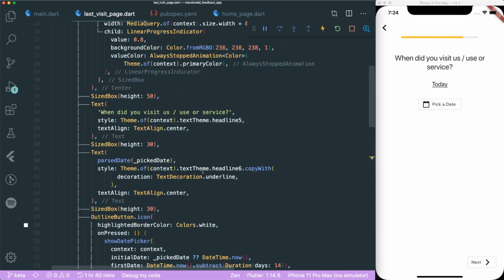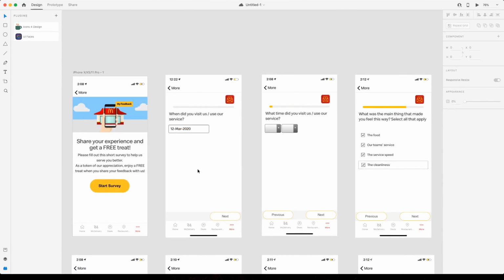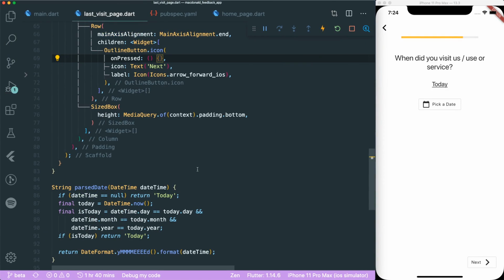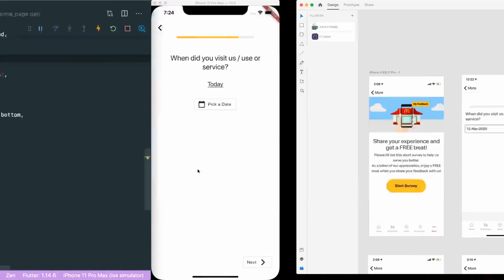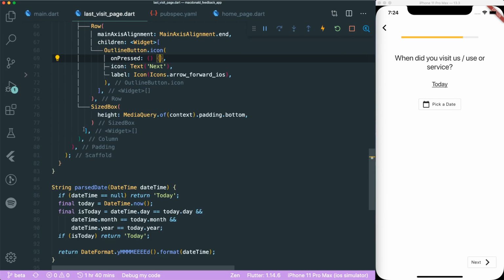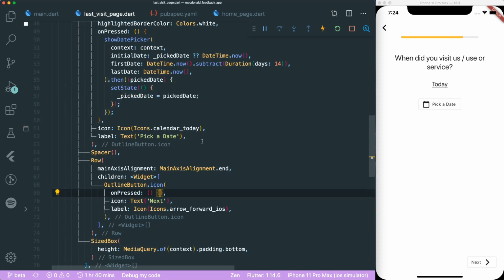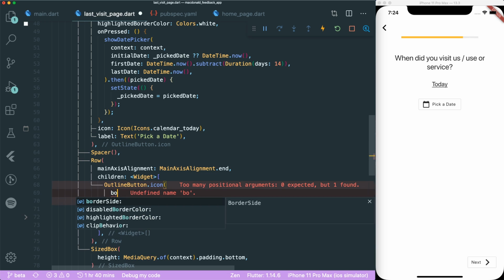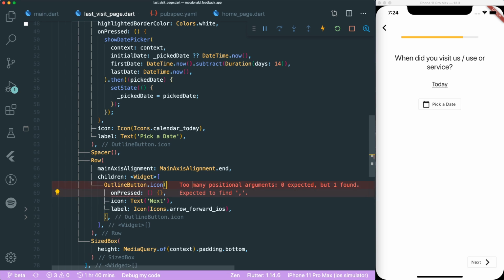So the next, yeah, but it's supposed to be this border. Okay, why not we put that border then. Outline button, do you have border or something? Border side, is it border side?